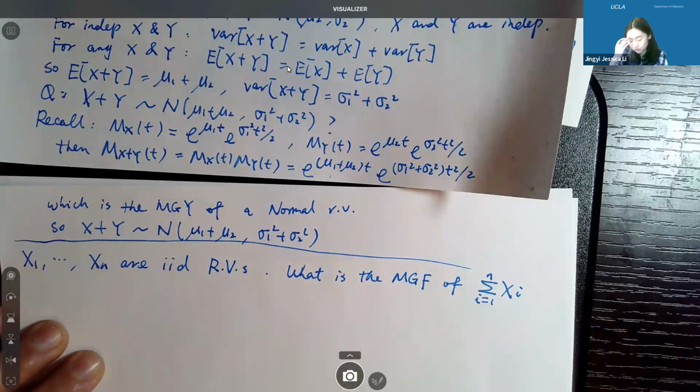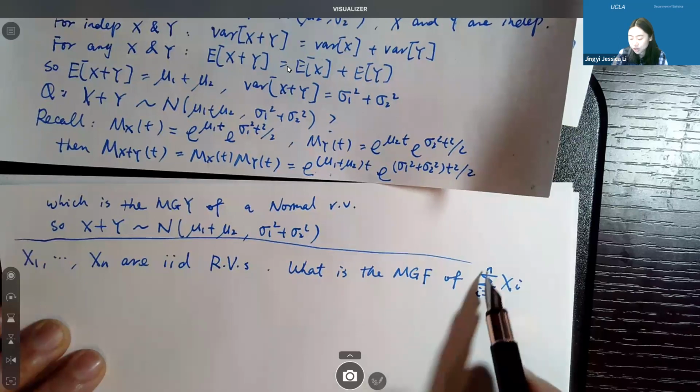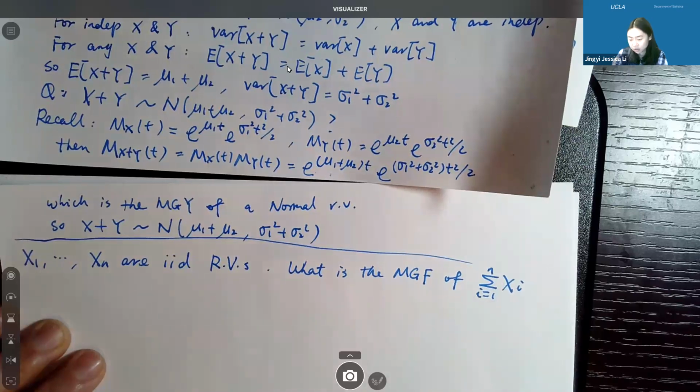So just quickly think about it. We should be able to do it given what we have seen before, right? We can use the independence. That's one way. We can use the independence and the definition of the MGF to write the MGF of a sum as the product of individual ones' MGFs. That's one possibility.